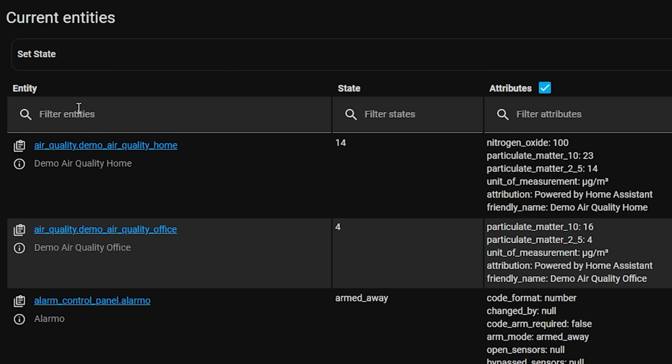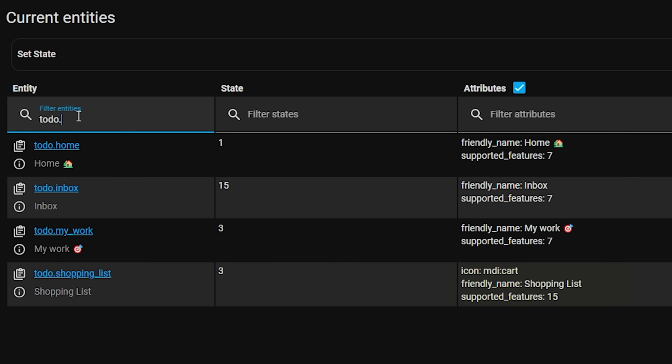Unfortunately, there doesn't seem to be a way yet to reference the contents of a list. I was kind of hoping that the attributes field would contain the items in my shopping list, which would then allow you to output that information directly in a notification, but hopefully this is just the groundwork and we will see that added as a feature later down the line.